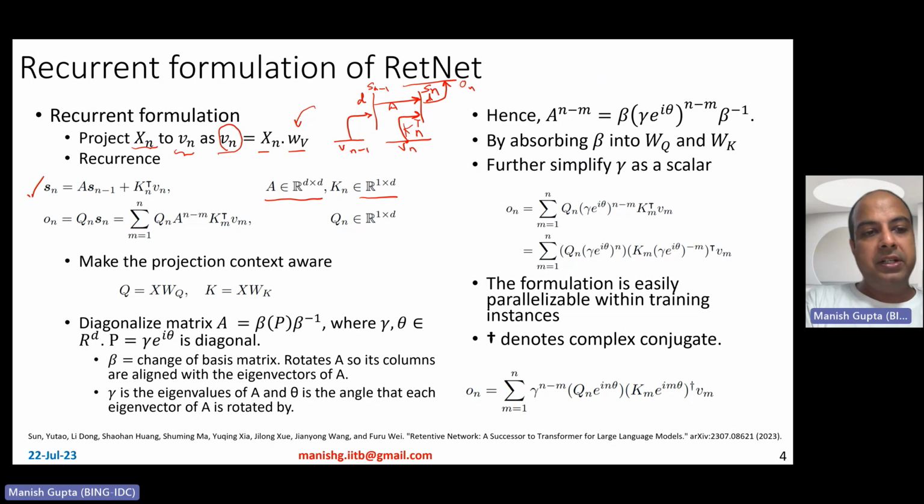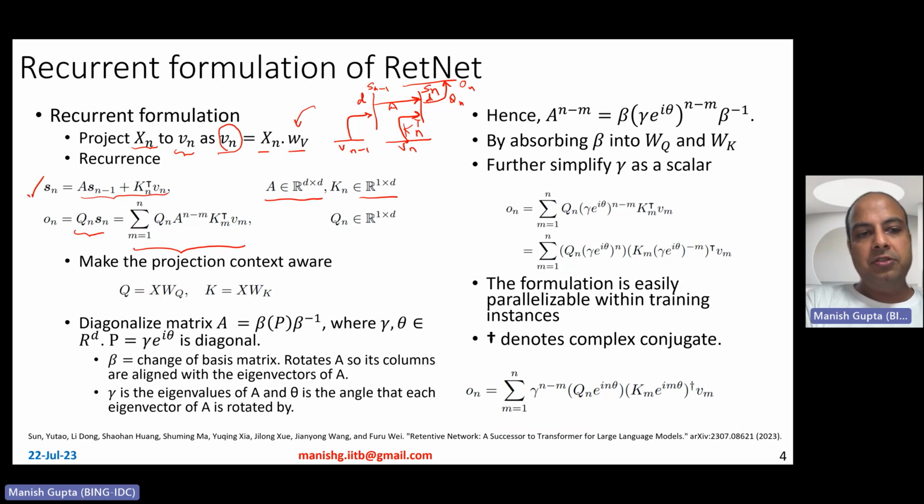The way this On is computed is by multiplying Sn by Qn. So you have Qn here, and then you have Sn. So that's how you get On. Now you might be thinking as to how you get this part though. So Qn is right there, and then there is Sn. So the idea is that Sn is basically this entire thing.